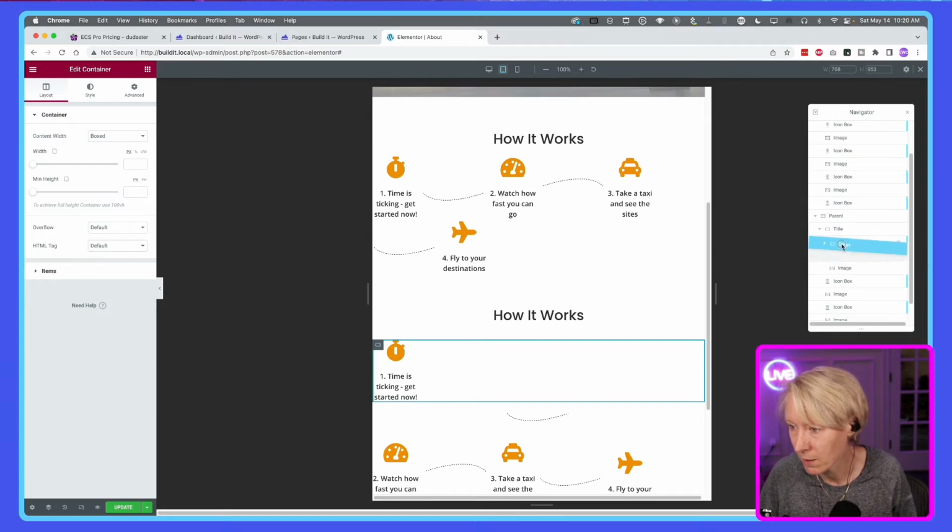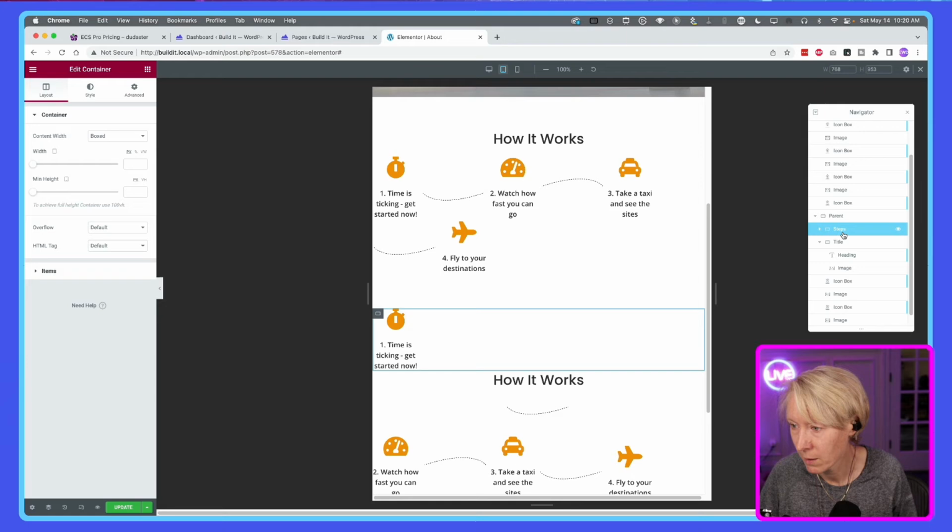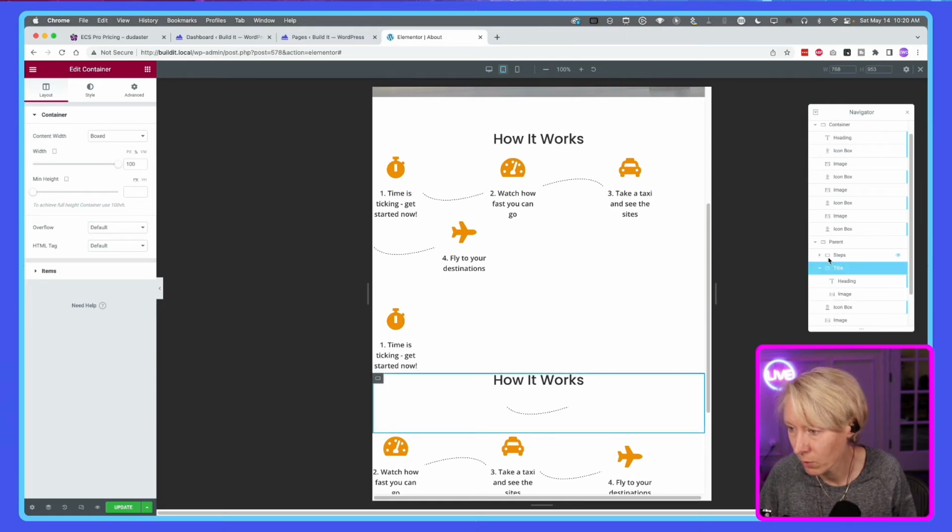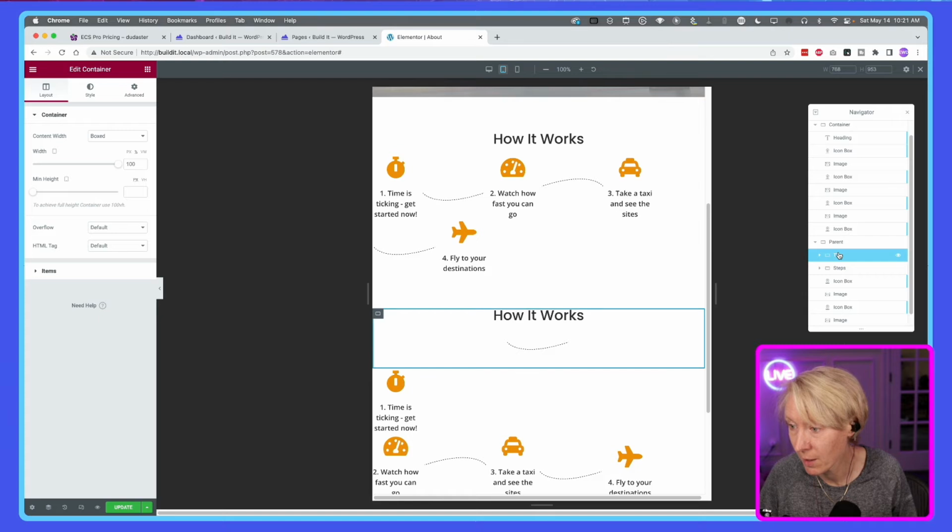Okay, steps does not need to be, okay, this is just crazy. All right, now, there's title. Where did it go? Okay, there it is. There's the parent and there's title. Okay, title needs to go above steps. Thank you. And then we got steps. We're okay. We're going to get there. It's a little bit slow because this is very confusing.